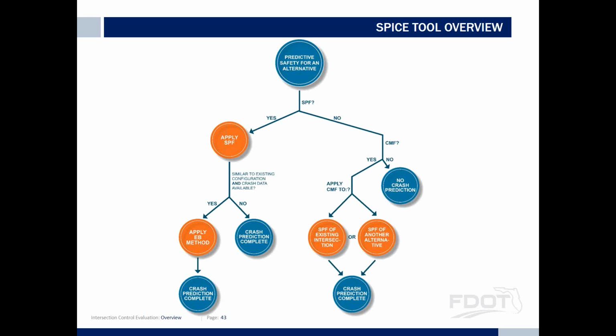Florida right now is in the process of developing an SPF for our cuts. FSU, Florida State University, is doing the research for us. They're about halfway into it. We should have an SPF for unsignalized and signalized arc cuts by February. That SPF would be incorporated into the tool after we get the final report. Just as an FYI, when SPFs are available, we're going to include them rather than using the CMF, because they're a better way to assess safety.